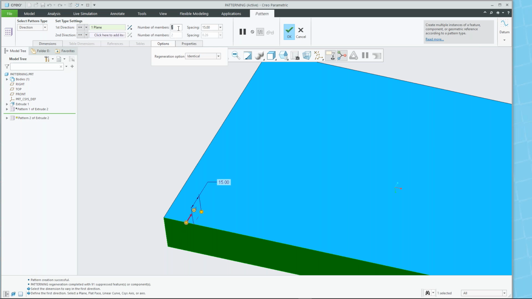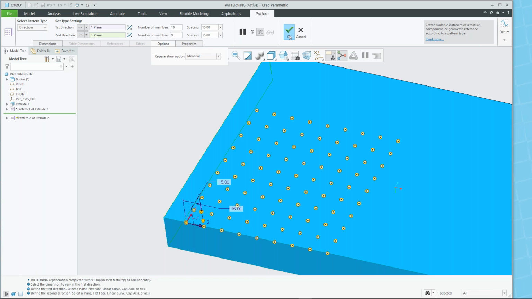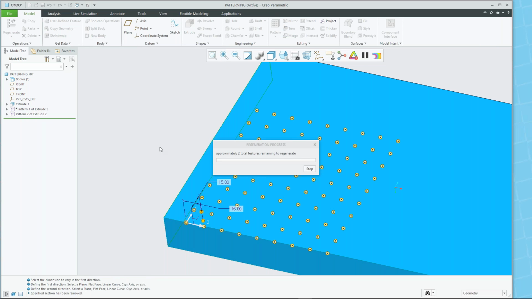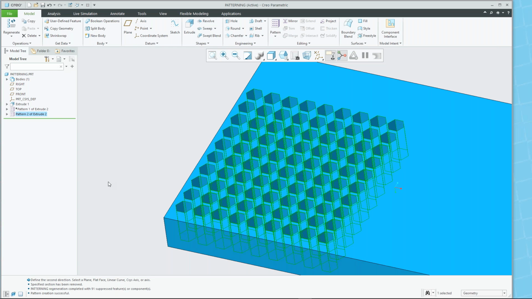And then for the number of instances, I'm going to do 10. And then for the second direction, I'm going to use this side surface here. Same thing, minus 15. This one is going to be 9 in that direction. This is identical pattern. See how quick that was? Because it's simply going in and regenerating the first one and placing the remainder of them.